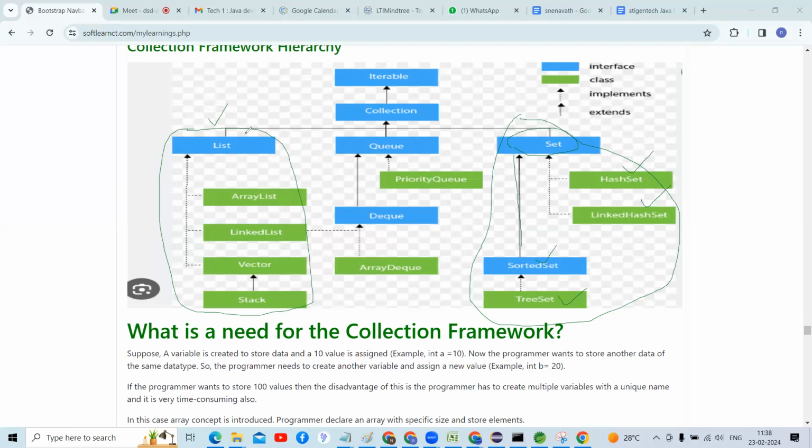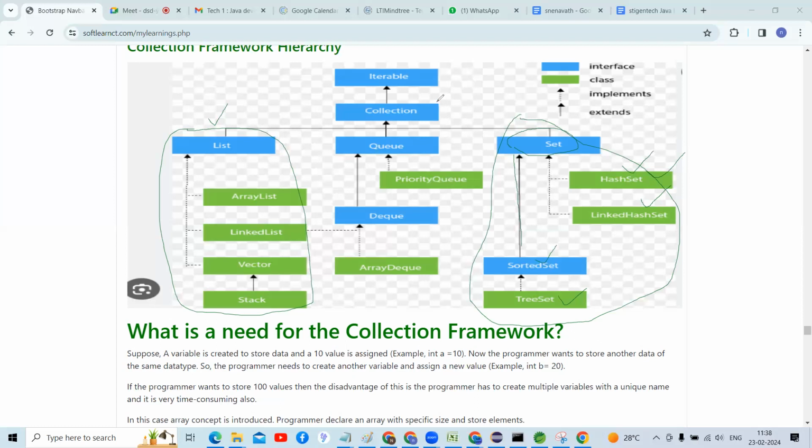You people can talk about all the difference between list and set, guys. I will give that point also. So guys, we will see how we can avoid duplicate data by using the HashSet implementation class, right? How we can create that HashSet object, and how we can store the data.